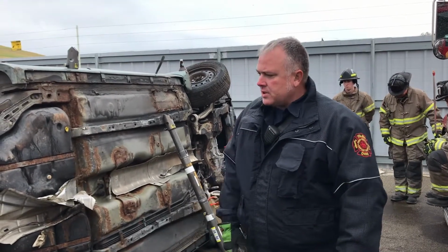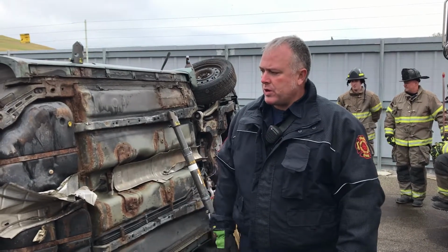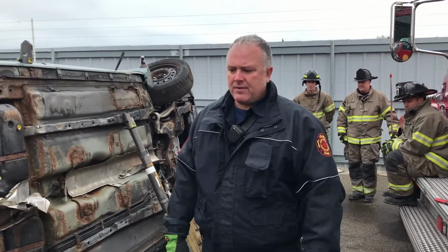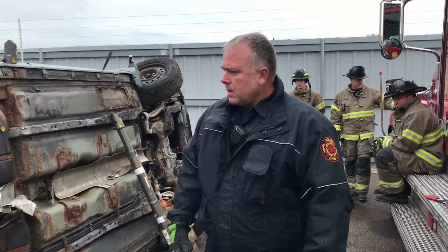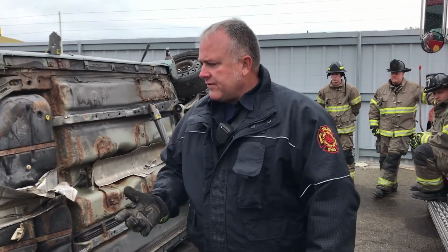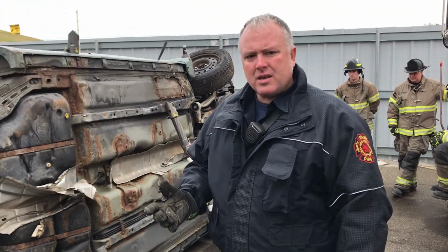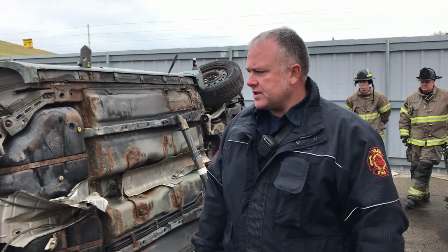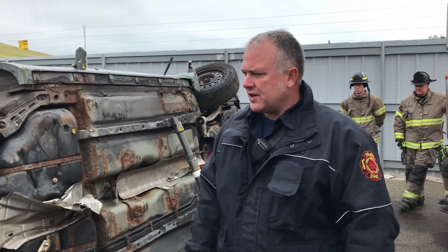The struts we use are Parastrut gray struts. They have other sizes, but the gray struts are what we use. They're rated at 20,000 pounds with a 4-to-1 safety factor at 80,000 pounds max. We currently have two sizes of struts. We have 25-36s. They extend from 25 inches to 36 inches, so you have 11 inches of extension. And we also have a 37-58, which has 21 inches of extension.